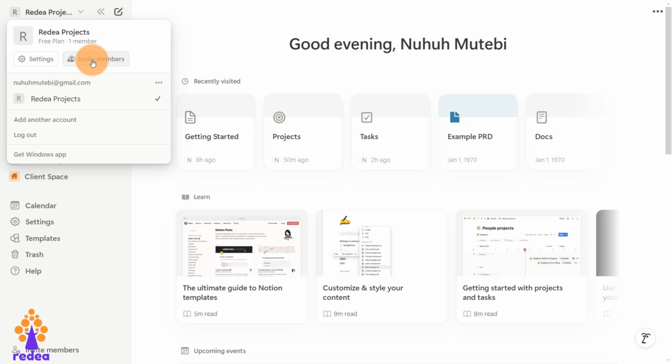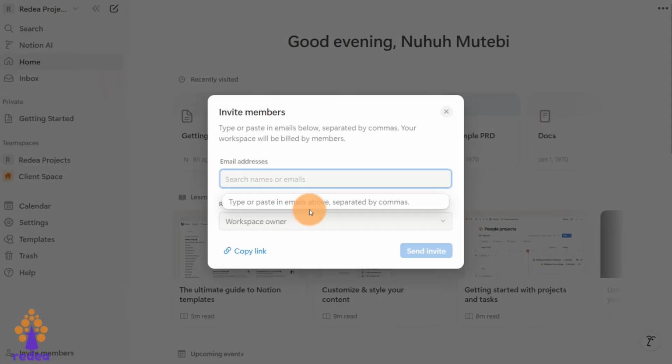So if you want to invite members, like I earlier said, but remember, every member you invite, you have to pay about 10 to 12 bucks if you're on the plus plan, or 18 bucks if you're on the business plan. So this is where you go to invite members to your workspace.